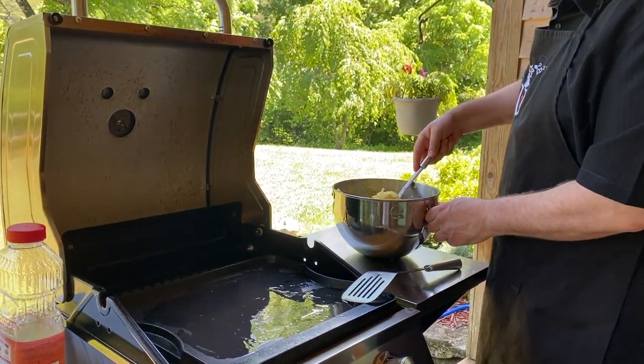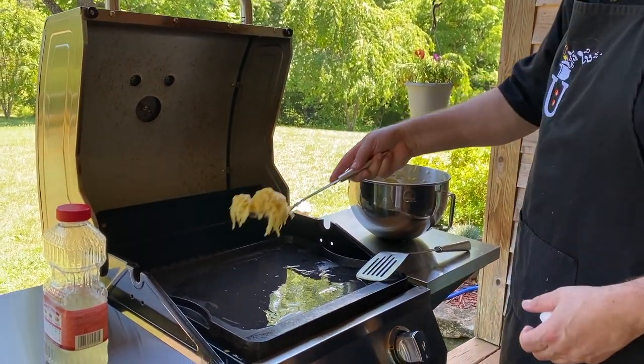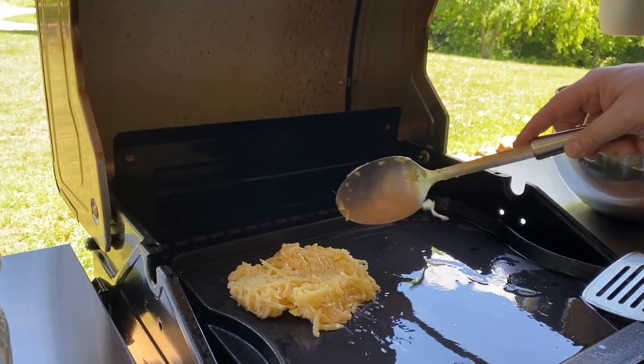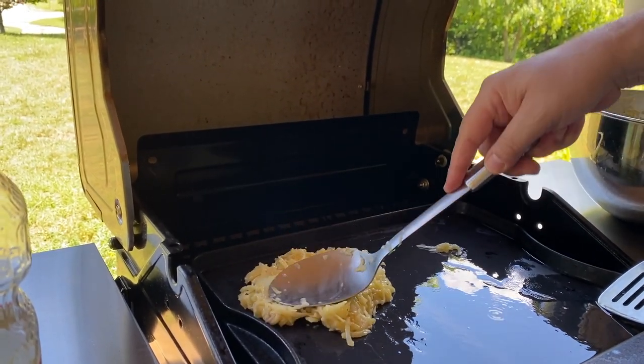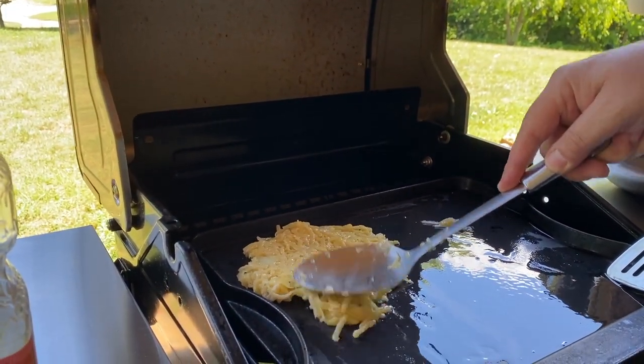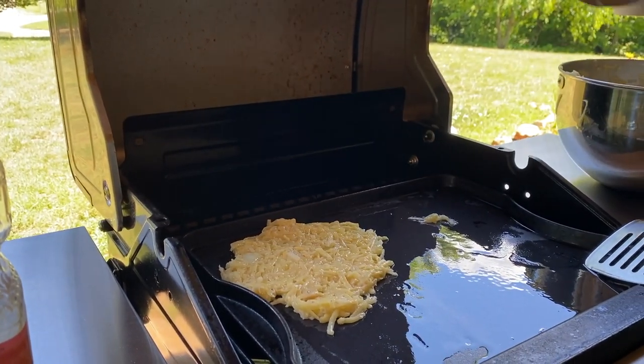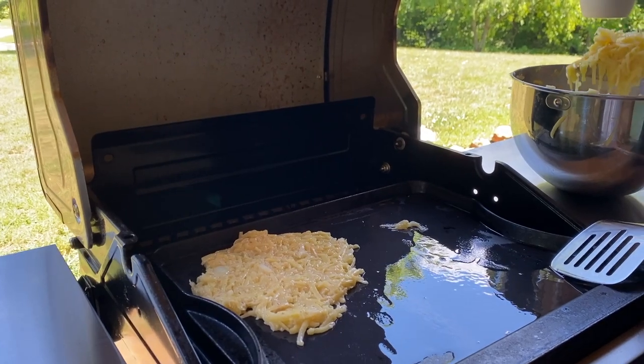Now the pancakes themselves, they don't need to be too big. I want to have them. That smells really good.